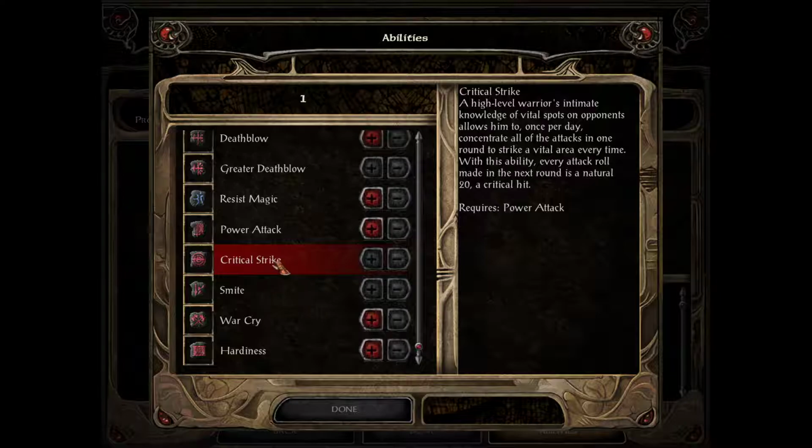So Critical Strike, as the name suggests, a high level warrior's intimate knowledge of vital spots on opponents allows him to, once per day, concentrate all of the attacks in 1 round to strike a vital area every time. With this ability, every attack roll made in the next round is a natural 20, a critical hit. So what does this mean? This means that someone like Corgan, who's sitting at 10 attacks per round or 9 attacks per round because of dual wielding and improved haste, our friend is going to be landing every single hit. Even if the opponent has an armor class of -200. It doesn't matter, because every roll is a natural 20.